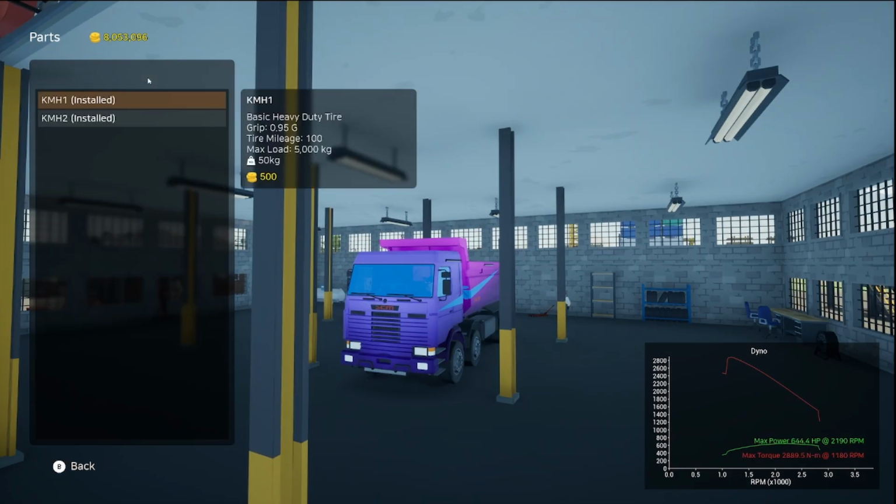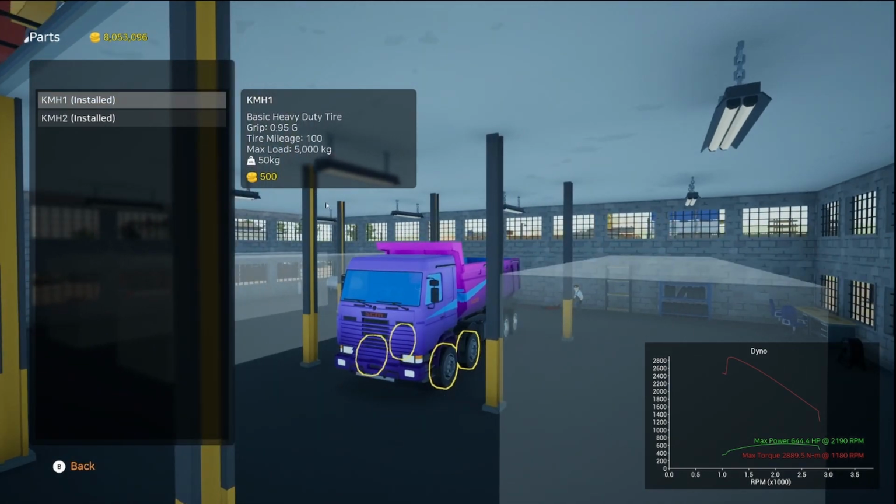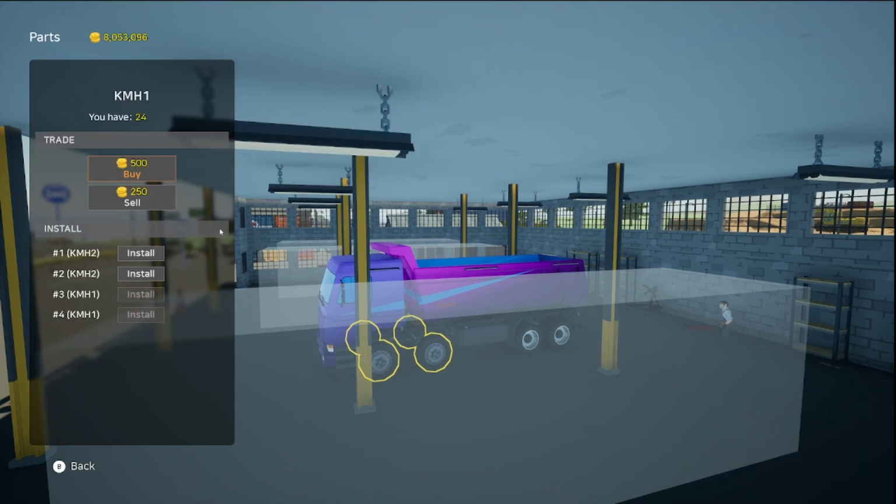Moving on to tires, I believe I'm running a mix. Let me turn the HUD on. Yeah, there we go. I'm running a little bit of a mix here. So we've got two options for the front. We have the KMH1s and the KMH2s. As you can see, the 1s have 0.03 G more grip than the 2s, but the 2s have a higher max load. I believe what I've done here is put the 2s in, nope, what is going on? Am I a silly goose? Yes, okay, so the 2s are in the front.